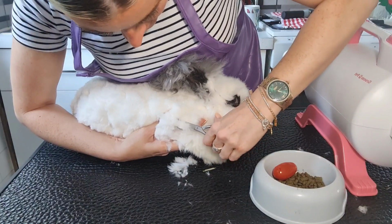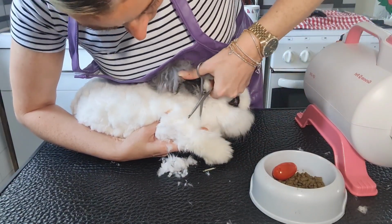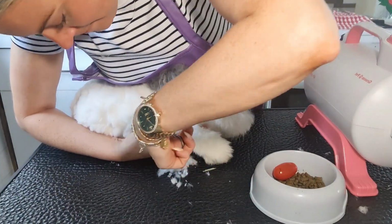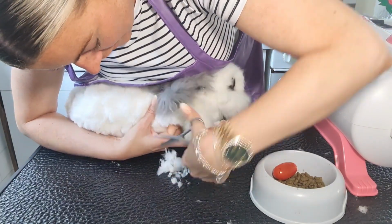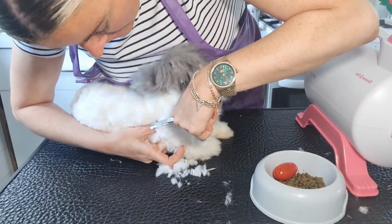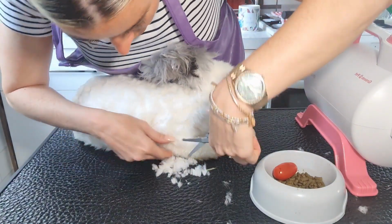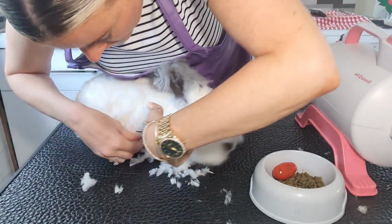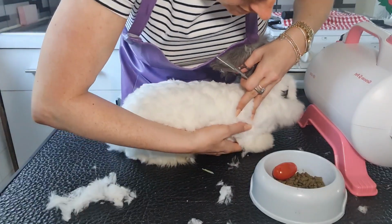Okay. I'm literally just holding his leg. And I can go right in there and not worry about snipping myself again. Okay, baby. We're not going to snip anything, don't worry. It's under control. Mother's good at this.